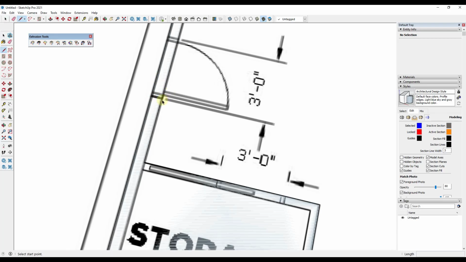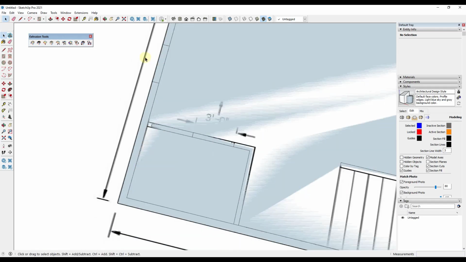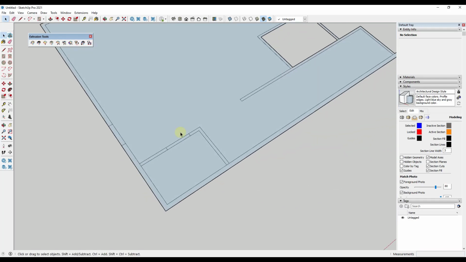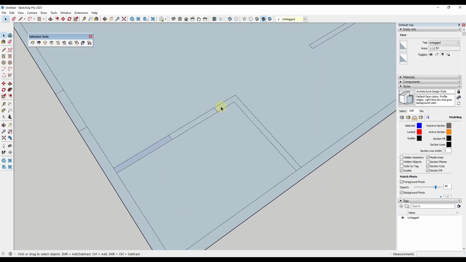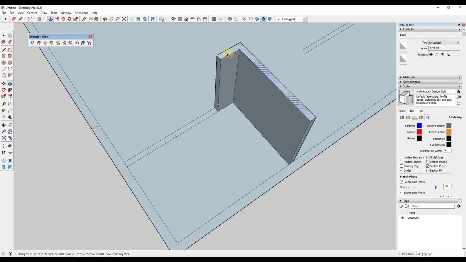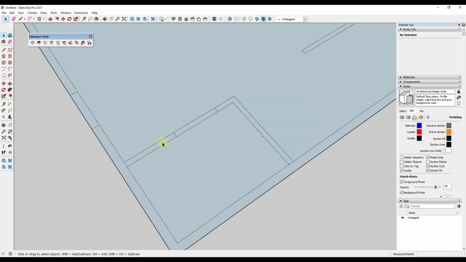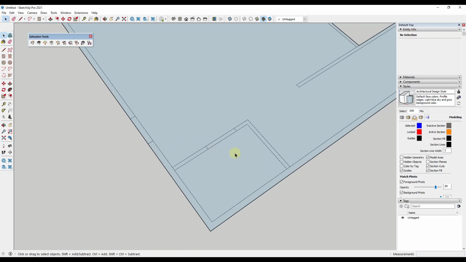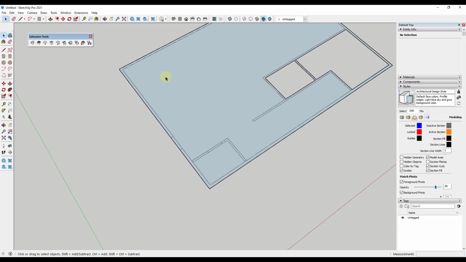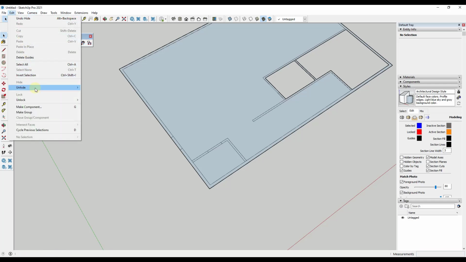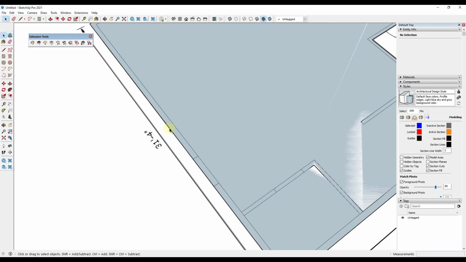So notice what this is doing, and I'm going to draw a 3 foot line here. Notice what this is doing, if I hide this again, is this is basically splitting these walls up. So now if I extrude them up like this, the openings aren't going to extrude up. And what that allows us to do is model those doors and windows as we're going. So I'm going to go back around and block out all of my door and window openings in this model just by drawing the rough openings right here.